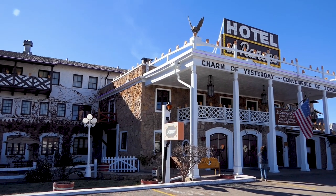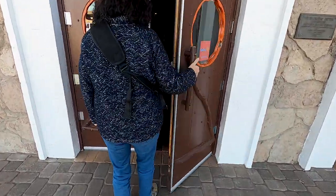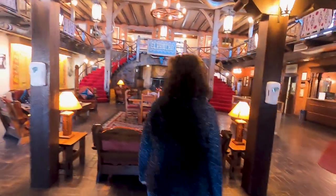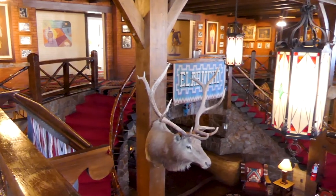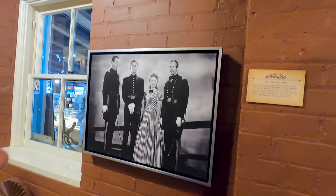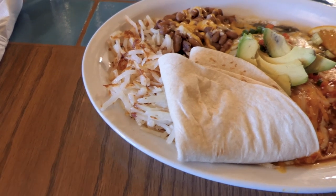Look at that — what a cool looking hotel! Back in the day this area was used to film lots of western movies because the surrounding landscape gives a real authentic feel, and in the 30s and 40s this was the place to stay. This is fantastic — there's a big log fire burning in the middle. Actors such as John Wayne, Audrey Hepburn, Kurt Russell, even Ronald Reagan have stayed in this hotel. That was a very cool stop — a lovely breakfast. I had some Mexican breakfast, which was great!